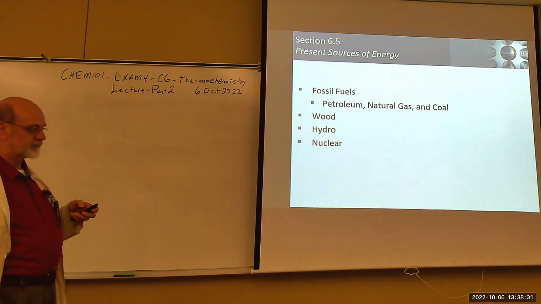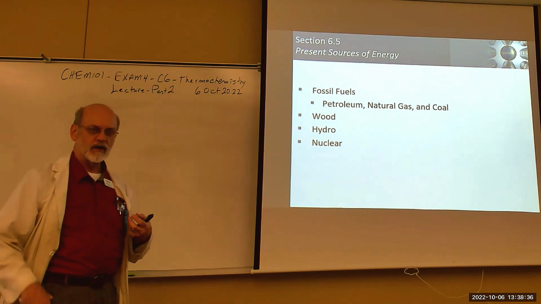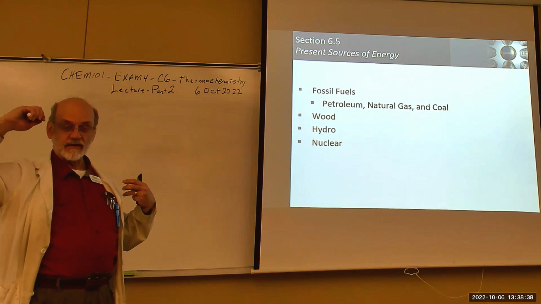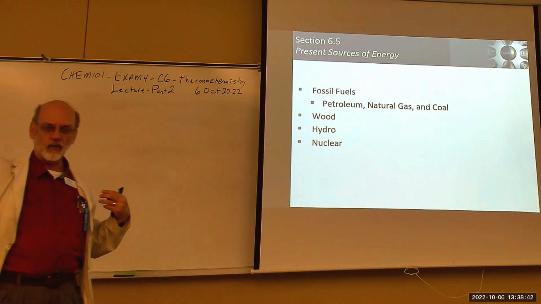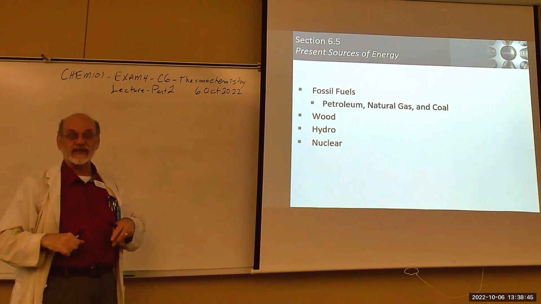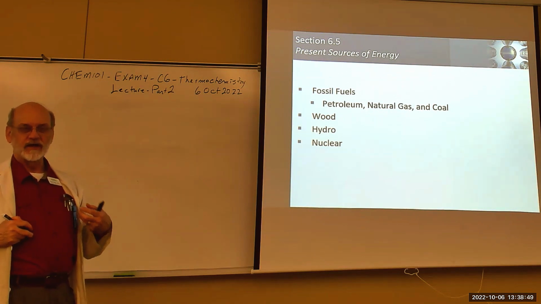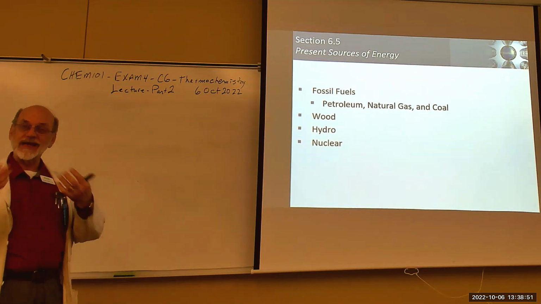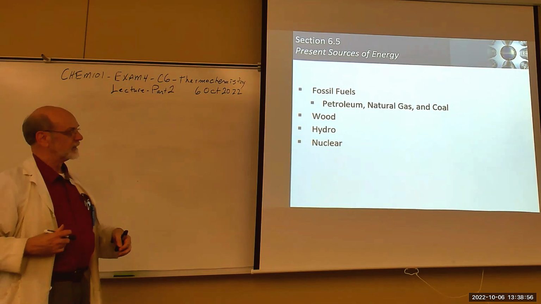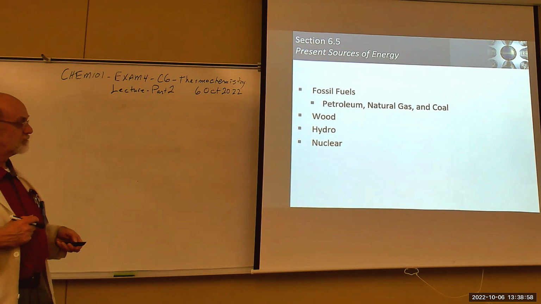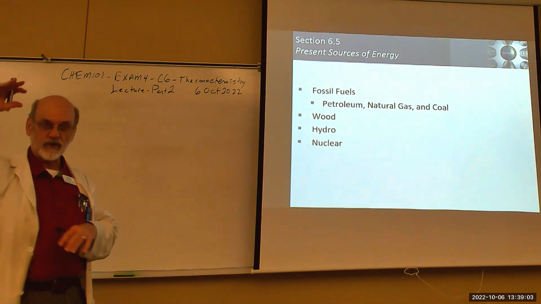Other sources of energy, hydroelectric power. In order to use hydroelectric power, you need a potential energy difference between water at one place and water at another place, and that means height. So this positional potential energy of water determines how much energy you can get out of each liter of water that flows through your turbines. And most turbine designs require that you have a certain amount of pressure, head pressure, in order to make them work.